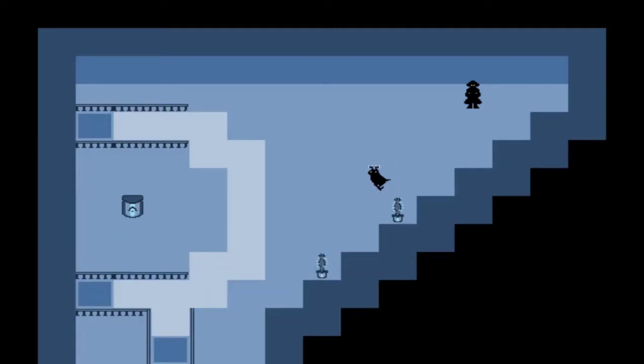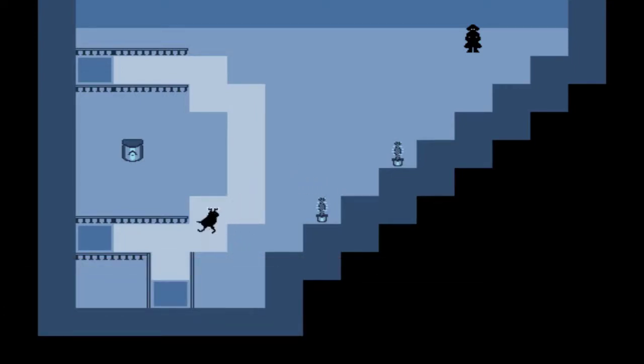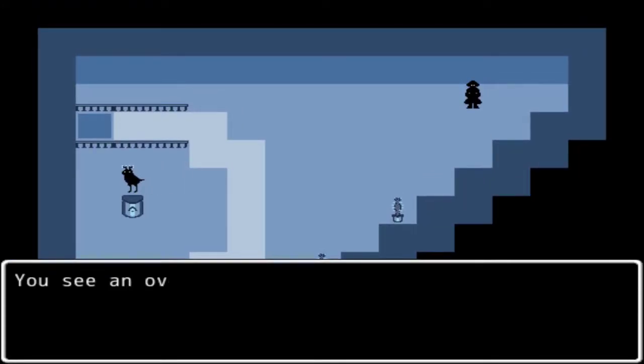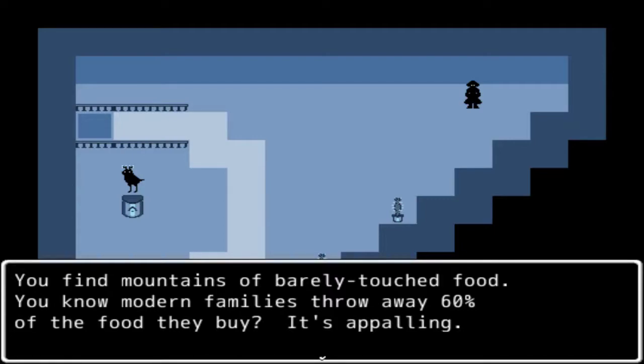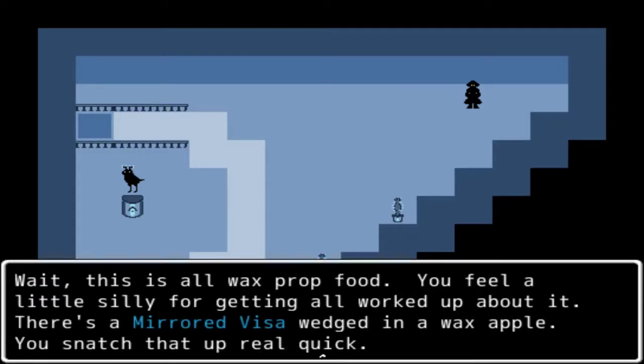Cactus is happily tending to his young. Aw, you suck at tending to your young. Nope, there it goes, only pretending. Okay, thank God. That's stressful. Poor cactus. You see an overflowing... let's dive into this. You find mountains of barely touched food. You know modern families throw away 60% of the food they buy. It's appalling. Wait, this is all a wax prop food. You feel a little silly for getting all worked up about it.